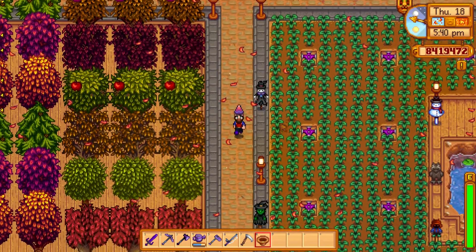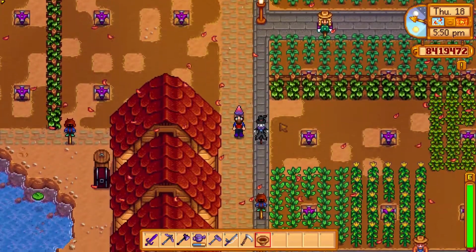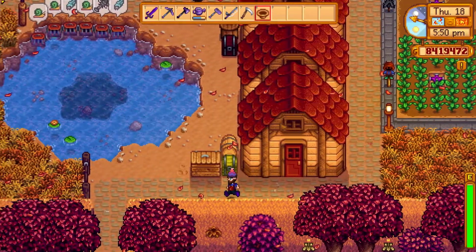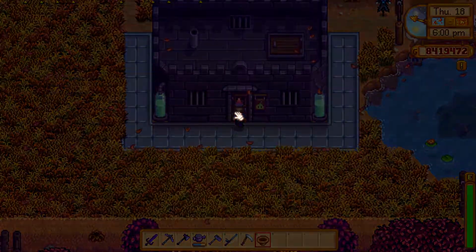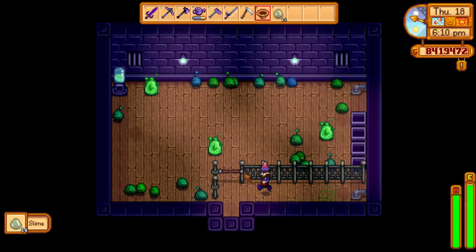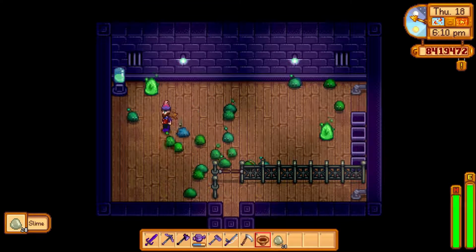Let's go down here and check on our wine. Check on our jam. Our jellies, as it were. Doesn't look like there's much going on with you. We'll check on our slimes. Oh, slimy slime slimes. No, shut the door.